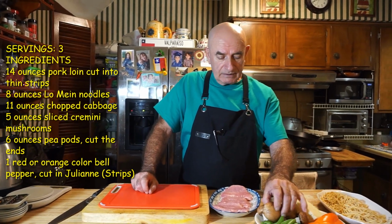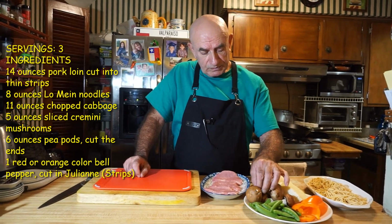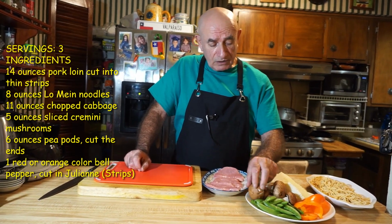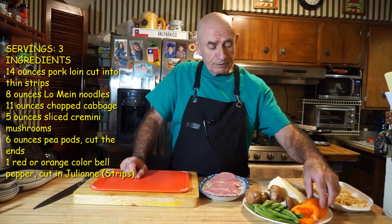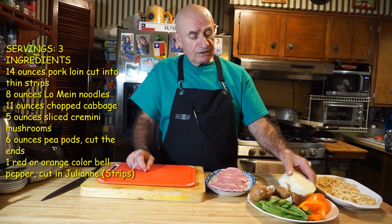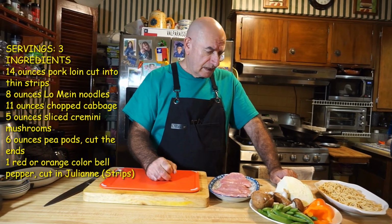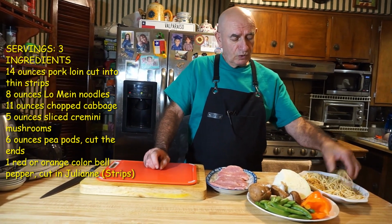I have these mushrooms, bella mushrooms, I have peapods. The mushrooms I'm going to cut in slices. I have one red bell pepper, I'm going to cut it in julienne. I have a green cabbage, I'm going to dice it. And I have, of course, lo mein noodles, okay?